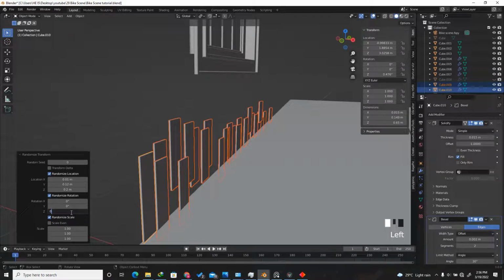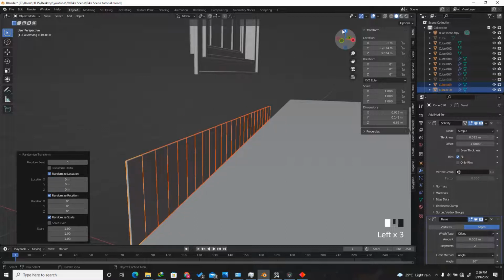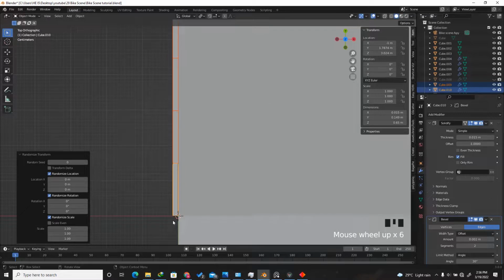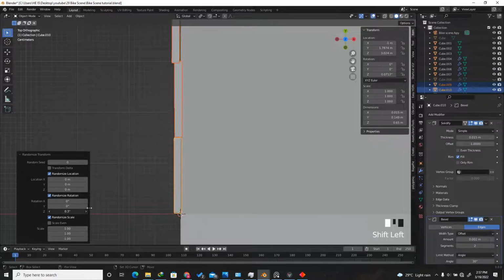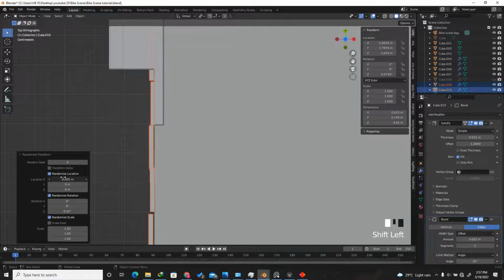So I'm going to keep the Z 0 in the rotation. Let me make everything 0 and let us go from the beginning. So I'm going to go to the top view. Let me go to the rotation of the Z. I'm going to hold on shift and drag the Z rotation so that it will be slower when I'm manipulating it. So maybe something like this will be good, and go to the X, the location of the X.